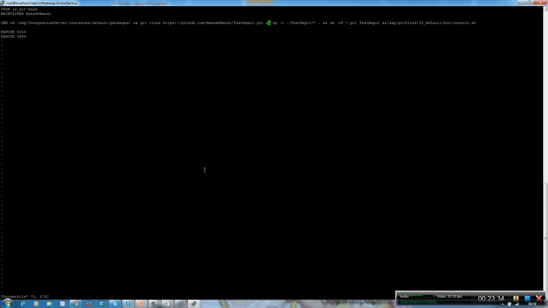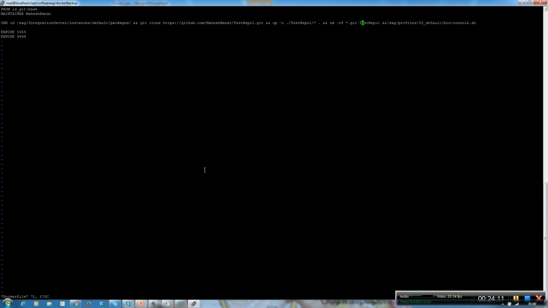Once the clone is copied to your packages, I'm copying the required packages from the repository folder that has been extracted, and I want to move it into the packages folder. And I want to remove the unnecessary .git folders that are created because of this git clone. And finally I'm going to start my integration server using this command.